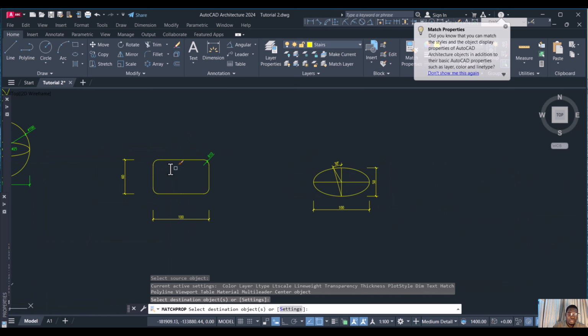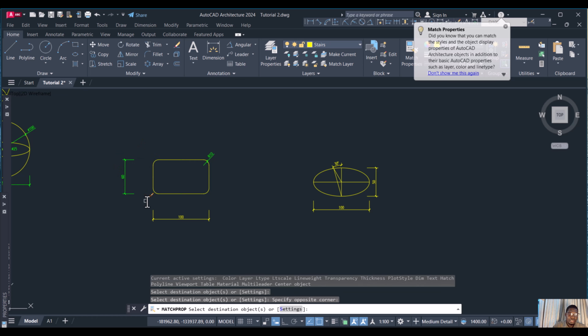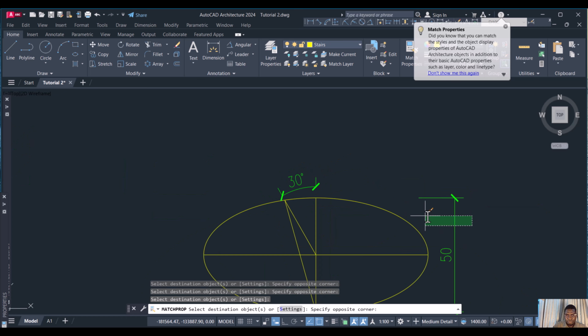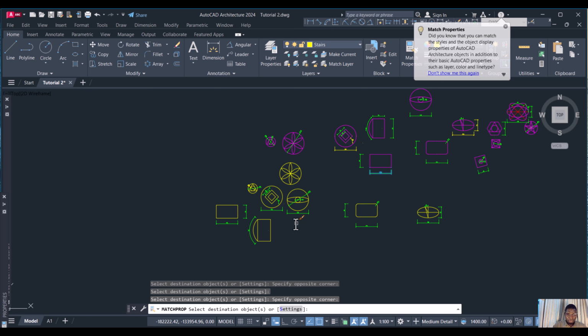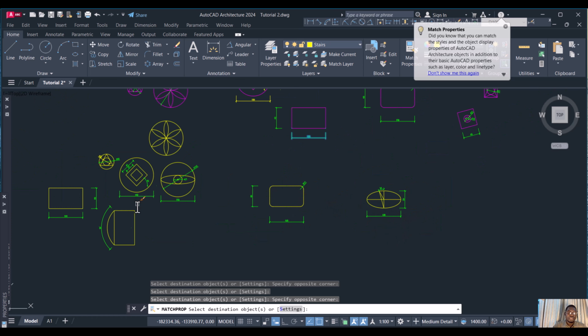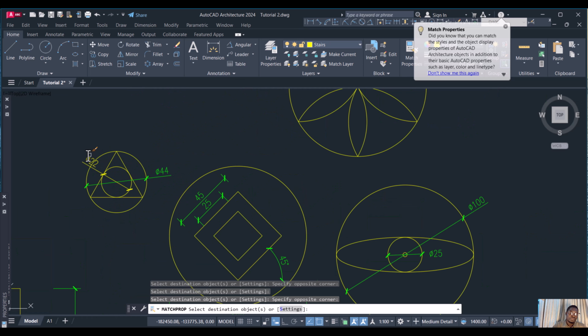So anything that it touches, it will turn into that color, and that is match. Instead of changing layers, this is another way you can change colors of things.